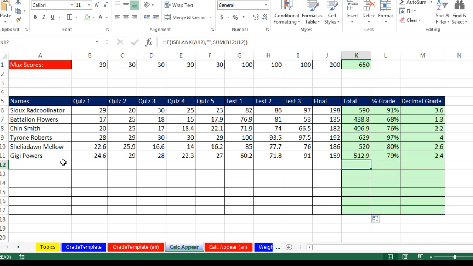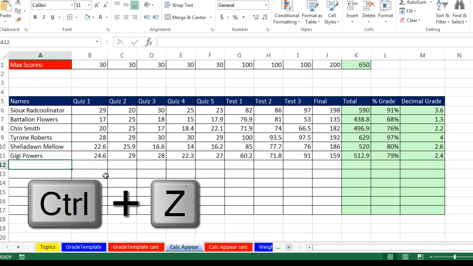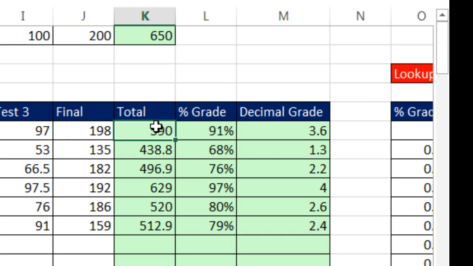And here's the test. If I come over here and type a new student name, Fran Butte. Now notice I haven't hit Enter or Tab, and I see nothing. As soon as I hit Tab, boom, that formula shows up. As soon as I type a score, it starts calculating. Now I'm going to Control Z, Z. Now I need to F2.